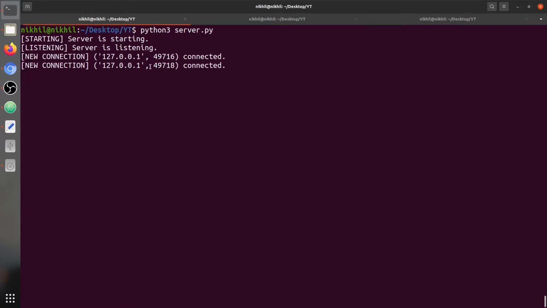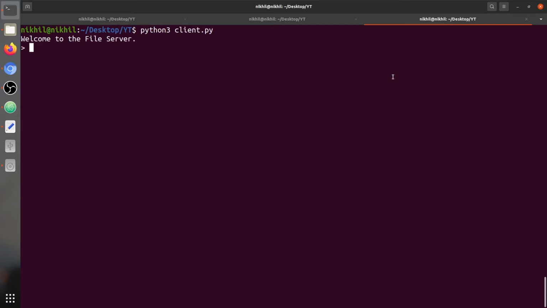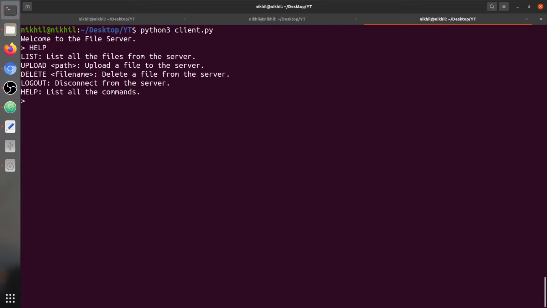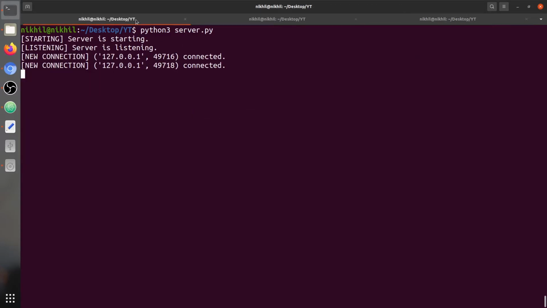You can see another client, but from a different port number. So two clients are there. Let's type help in this also. As you can see, both the clients are connected to the server. Type another help. Okay. Type another help. So you instantly receive things from the server.